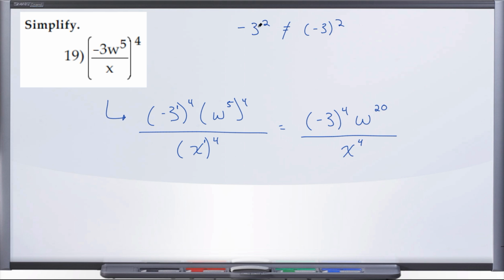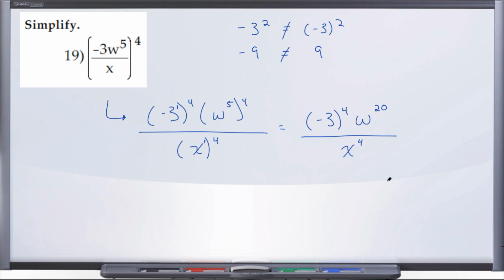Here, what we do is 3 squared is 9, and then slap on that negative. Here we say we're including the negative as part of what we're squaring. So negative 3 times negative 3 is positive 9. And again, negative 9 does not equal positive 9. So that's why it's important to keep those parentheses when we're working with negatives.